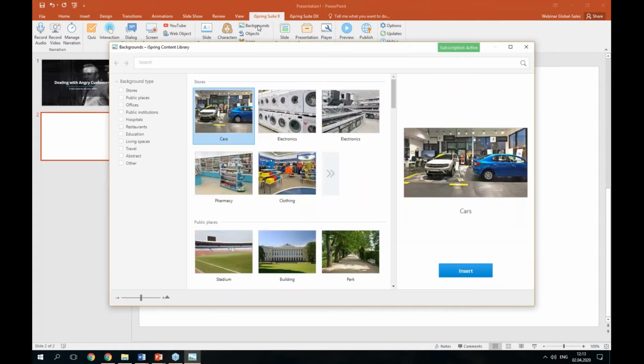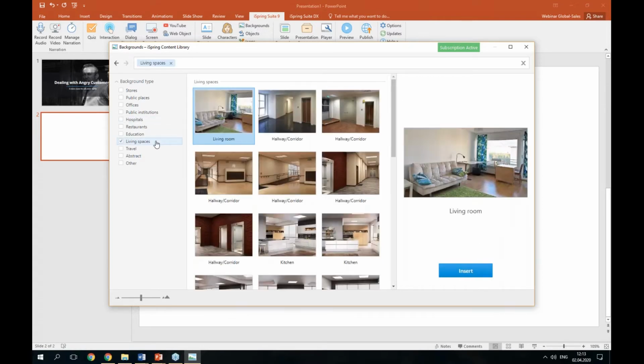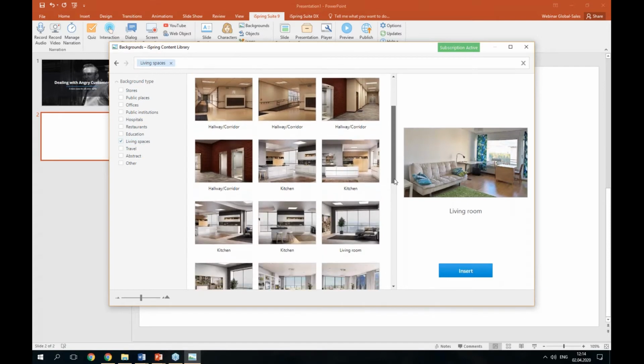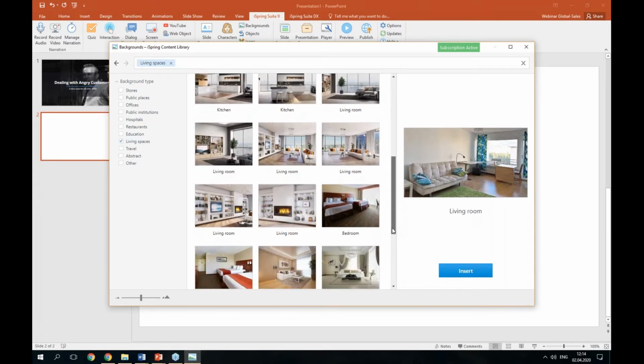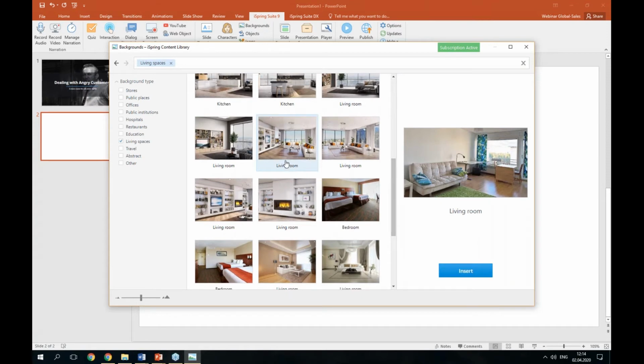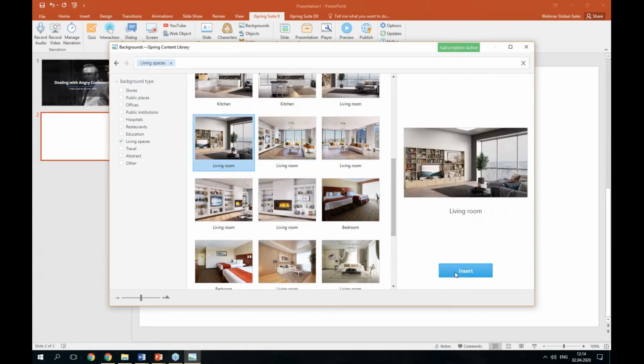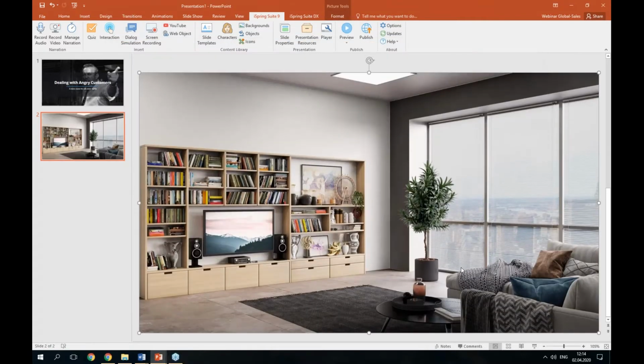Due to circumstances we all know about, let's imagine that our client works from home. So I will choose living spaces, and for my course, let's choose this one, living room, and click Insert. Just a few seconds. Okay, looks perfect.